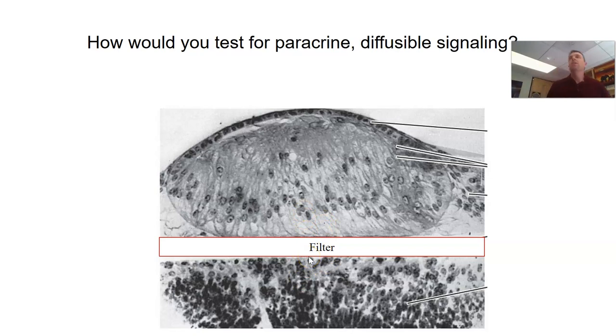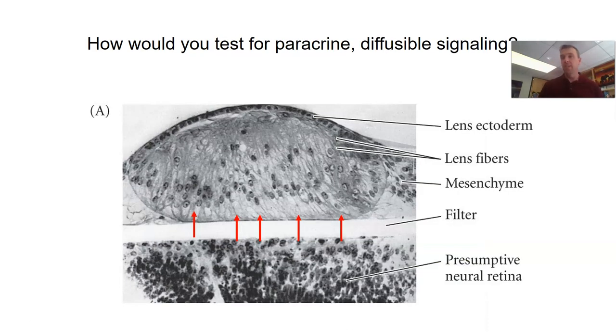So we can determine if it's paracrine signaling or not based on if those factors are able to diffuse across the filter, or if we've lost the signaling capacity by separating the tissues, forcing them to no longer be in contact. All right, and so that's kind of what we're talking about here. If the signaling still occurs, those must have been diffusible factors. It must have been paracrine signaling. And indeed, when we're talking about the lens and retina development, these are diffusible factors. That's paracrine signaling. The neural retina and the lens will communicate with each other via paracrine signals.